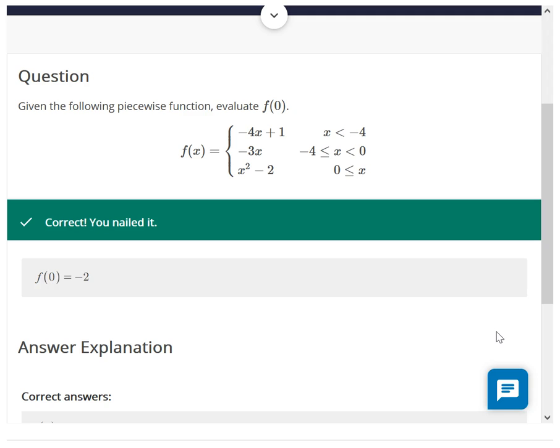So again, the information on the right is telling you what x values you're allowed to plug in. I could only use the top equation if my x was less than negative 4. I could only use the second equation if my x was between negative 4 and 0, including negative 4 but not 0. And then we only use the last equation for x bigger than or equal to 0. That's why we use the last one only. So let's find another problem that might help you out.